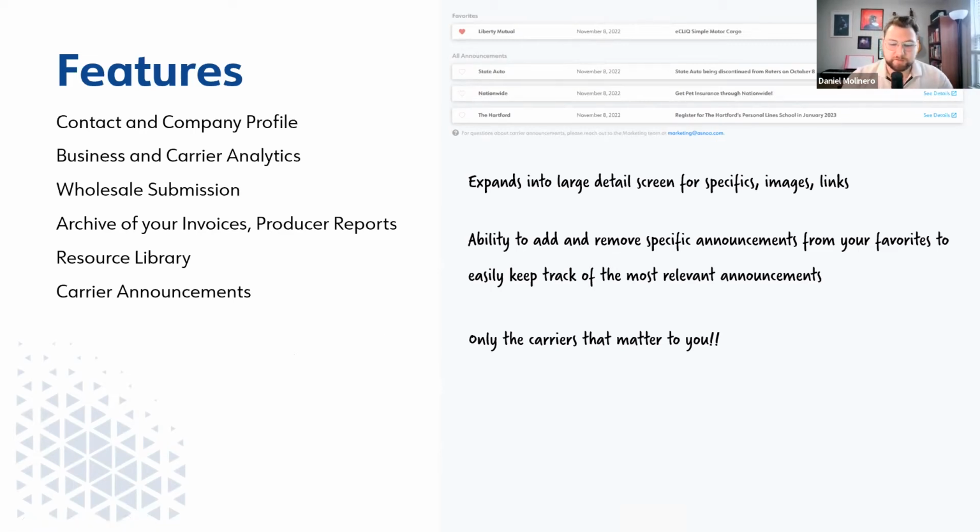So we do have that sorted, but we also have it on a module by module basis. I know some people have staff members in their office who specifically do accounting and reporting for your agency. We can grant that person individual permissions to be able to see those analytics if you would like to. So we can customize people's permission levels, but by default, if you had a staff member go and sign up, they would only see really general things such as, again, that resource library, carrier announcements, etc. Great question, Joe.